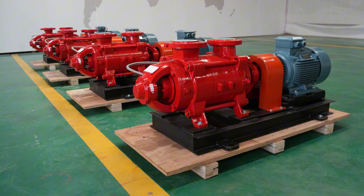And the last type: horizontal ring section. These are the real workhorses for very high pressure, often over 1,000 feet of head. Think big power plants — super robust, built tough. But the tradeoff is they're usually bigger, need more space, and maintenance can be more involved than the other types.